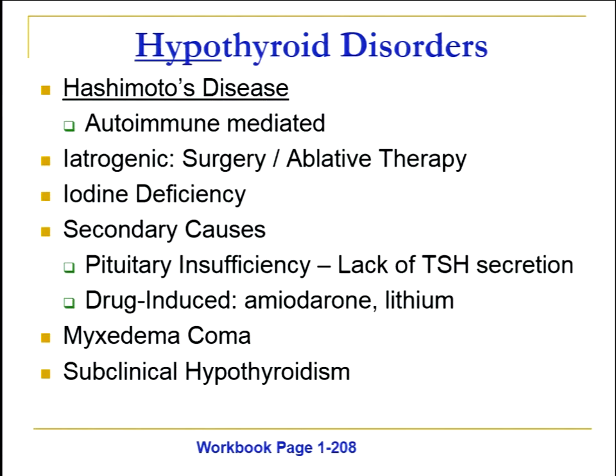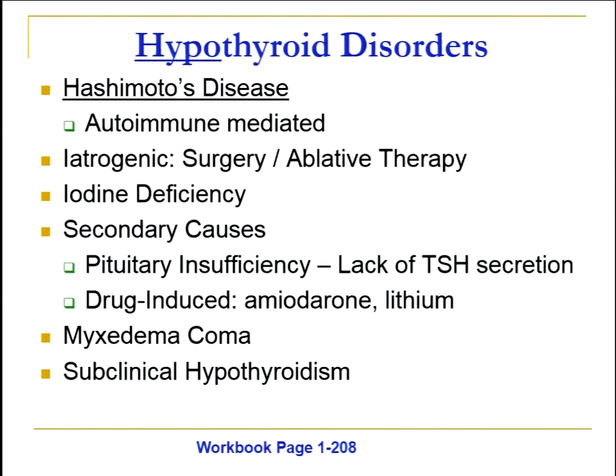Switching gears to hypothyroidism. And again, we're going to focus on Hashimoto's disease, which is an autoimmune-mediated disease where your body is attacking your own thyroid gland. There are other causes for hypothyroidism. Again, ablative therapy: most patients long-term are going to need thyroid replacement therapy after undergoing ablative therapy. And surgery is certainly not without its risk as well.